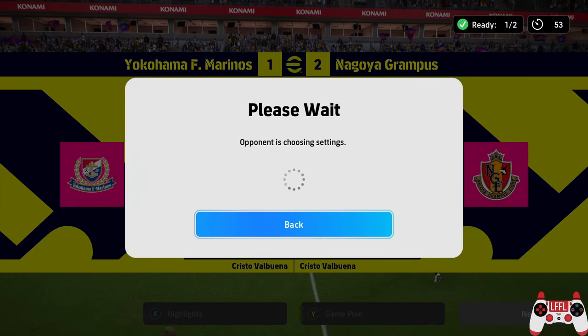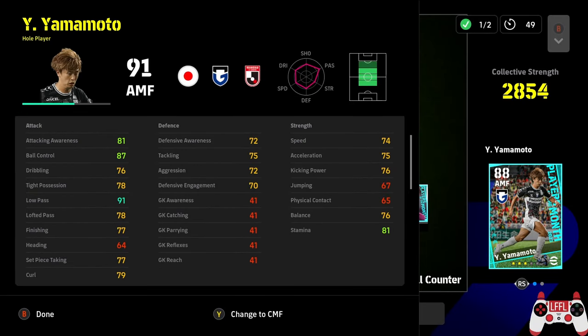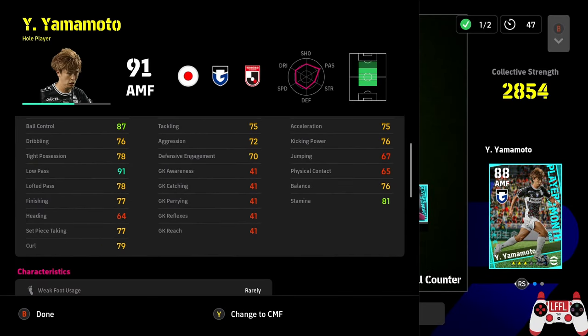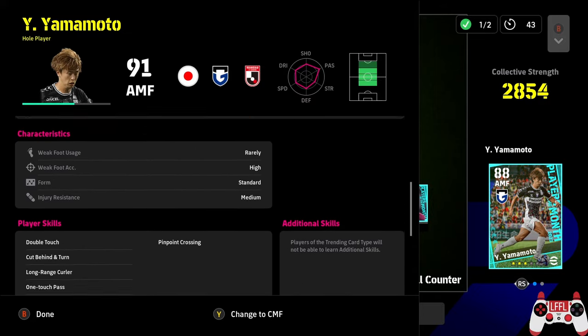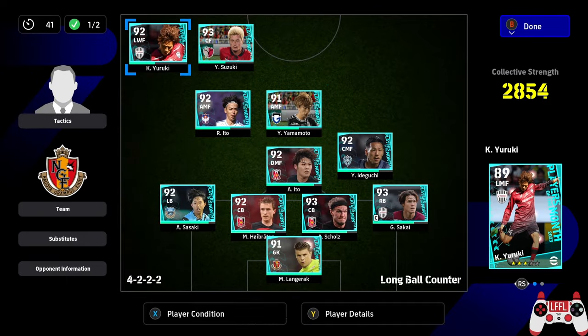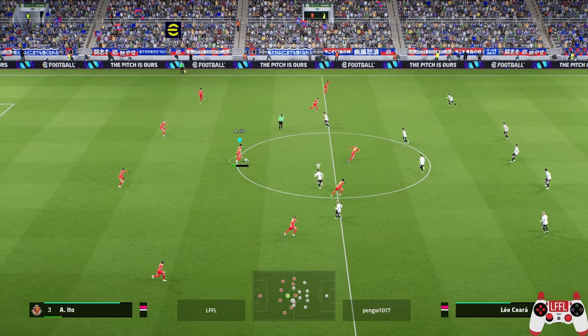Six shots. And because his Yamamoto is not that good, the finishing, it's just a 3-star player. And it does have a double touch and one touch pass and through passing, so still useful to use. Alright, can you score at least one more goal?